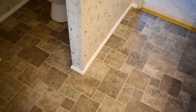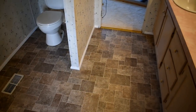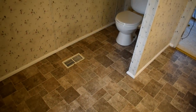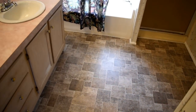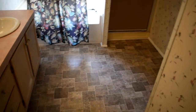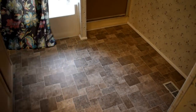Okay. Now we'll just kind of look at the whole bathroom here. And since this one is not all piled up with furniture, which I was glad, this is the other view of it right here. Everything turned out nice. You can see that with the light coming in the window there, everything's nice and flat. So that worked out really good.